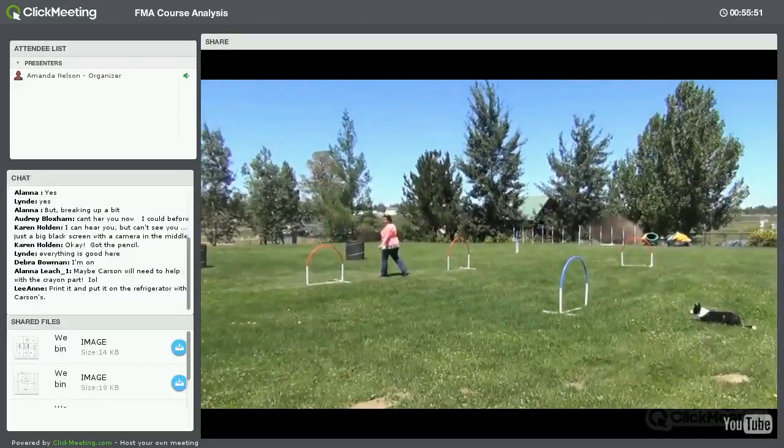A switch for my dogs means they're at my side, they're on a hip, and they turn away from me. They switch off that hip. Whereas a back, they're coming towards me and I want them to turn away. The degree of how they turn is dependent on my body language, and that goes for the switch as well. A switch could be an extremely tight switch, a very tight turn, or a switch could be they're going to switch and do this big archy loopy thing. It's all body language dependent. It depends on what I am doing with my body that gives them the degree of turn. I hope that makes some sense.